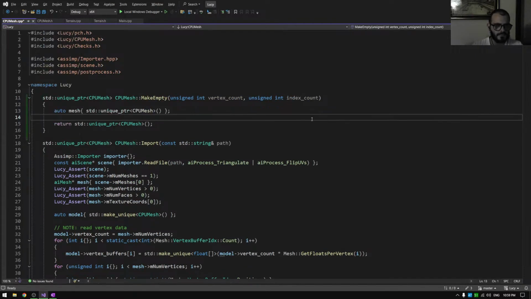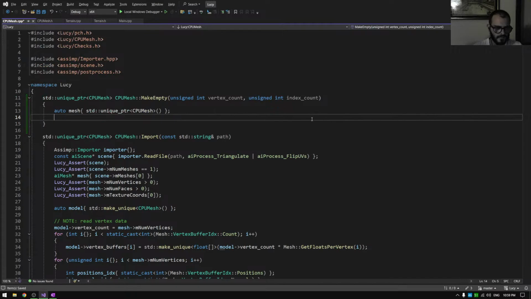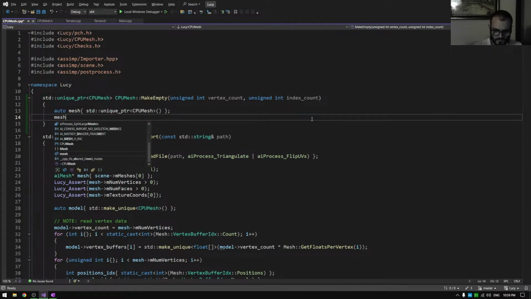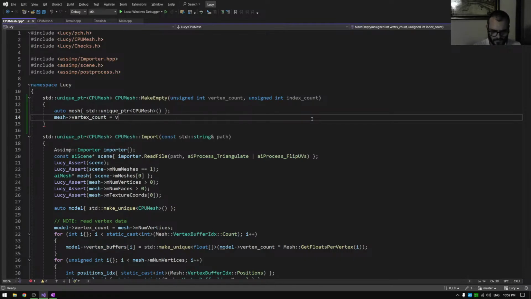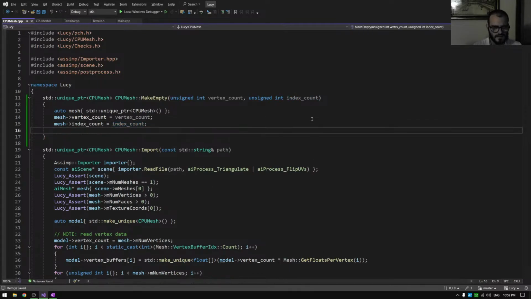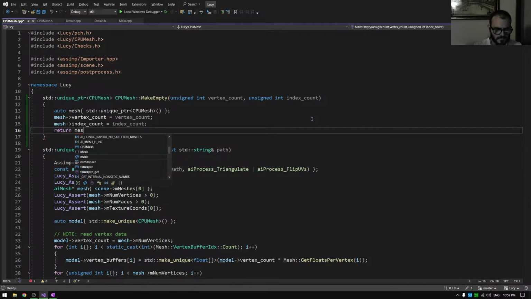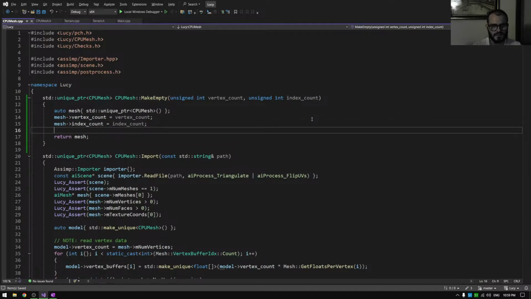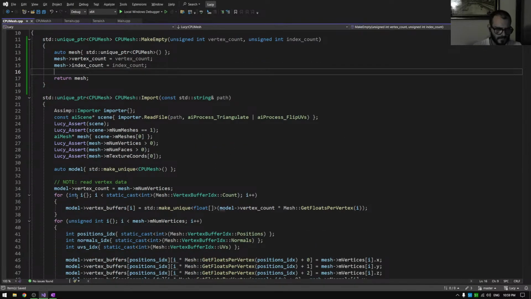Vertex count, index count, mesh, index count, and then return the mesh, and do the allocation for us.